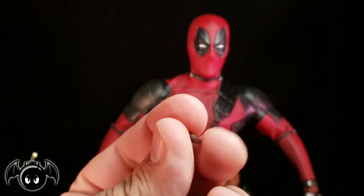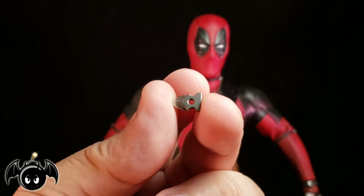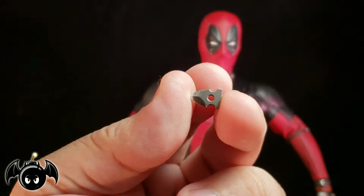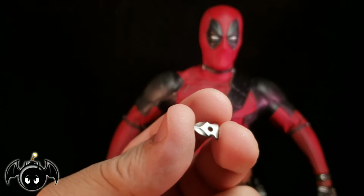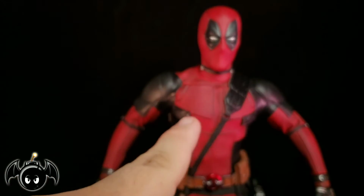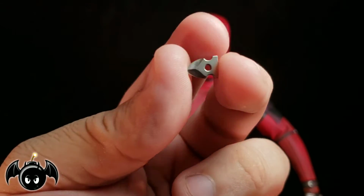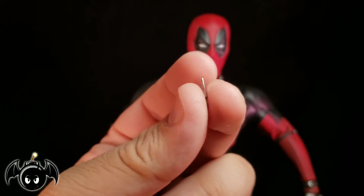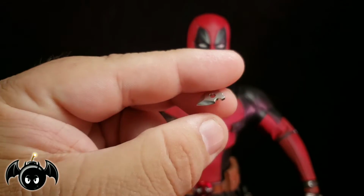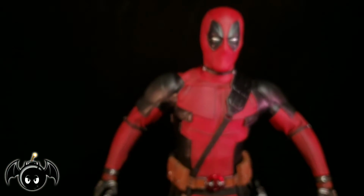We get these little daggers too. There are two of them. They're small, and I don't know if there's somewhere to store them on him. I don't know if I'm missing something. I tried looking to see if they were supposed to belong on his chest right there. They do not fit in there unless I'm completely missing something. So if I am, let me know in the comments. But these are still really nice, cool, and definitely something Deadpool-esque to have those little daggers like that. Those are really nice polished plastic. So just a very cool arsenal of weapons that we get here.